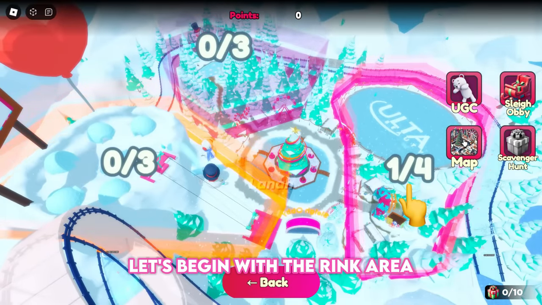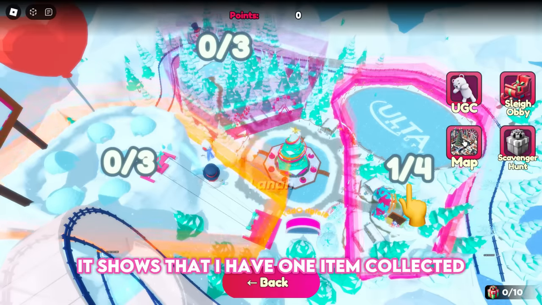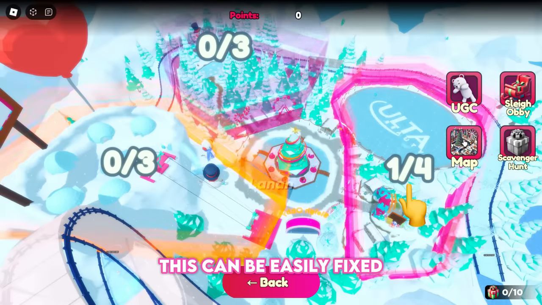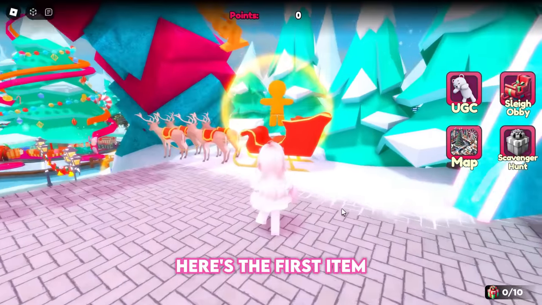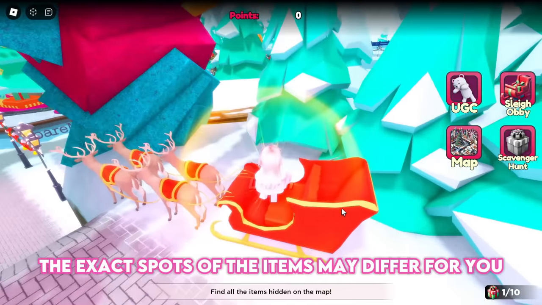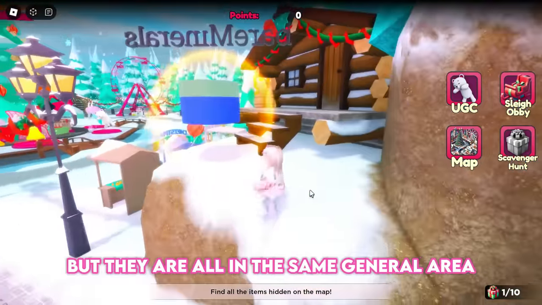Let's begin with the rink area. However, as you can see, it shows that I have 1 item collected while I didn't. This can be easily fixed by joining a different server. Here's the first item. However, the exact spots of the items may differ for you, but they are all in the same general area.